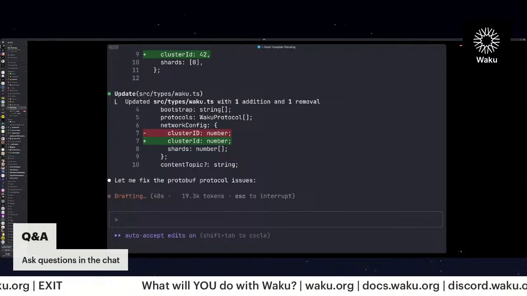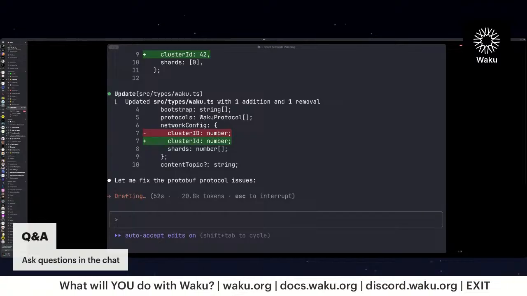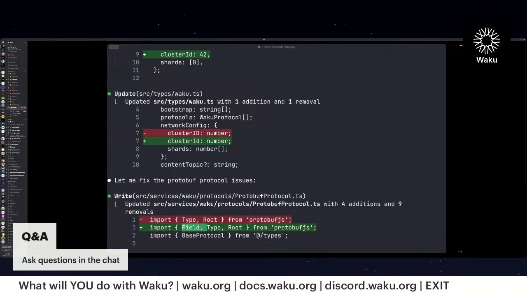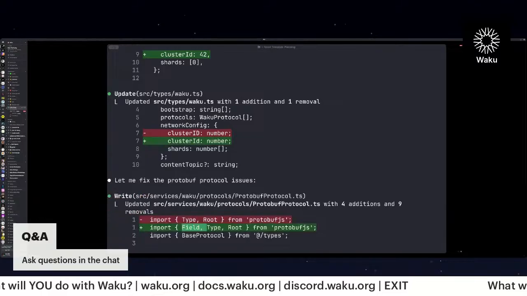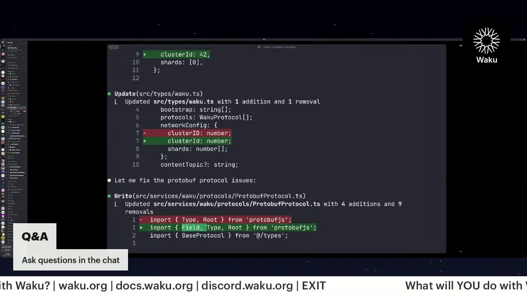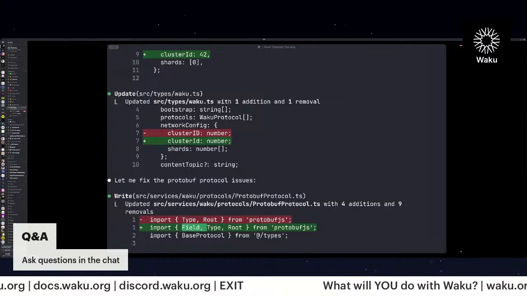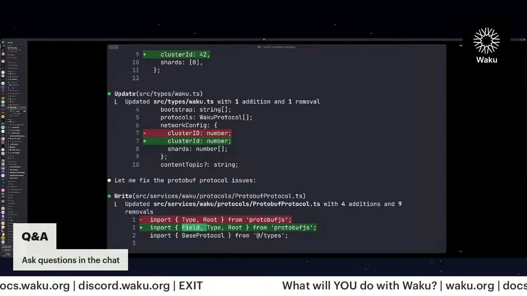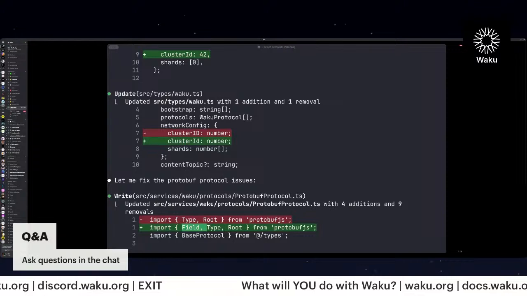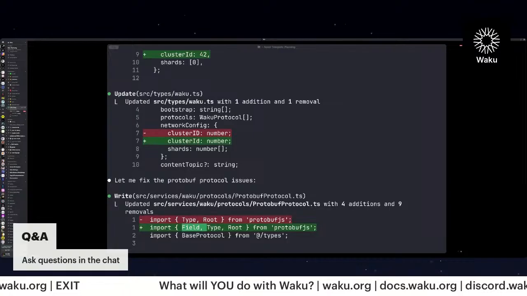I guess while it's cooking this up, I want to come up with a very easy way that we can programmatically check that our code not only builds and runs but actually does what we wanted it to do.